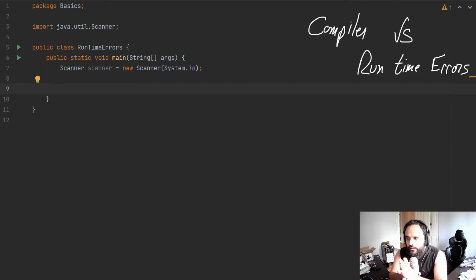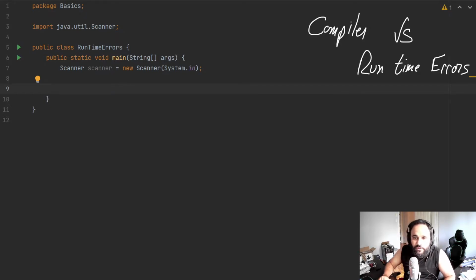So let's check a little bit what compilers and runtime are, so we're on the same page, and let's see how the errors are shown to us and how we understand them and deal with them. Not yet fixing them, though. Okay, so in the first part, let's check out what compiler errors are.